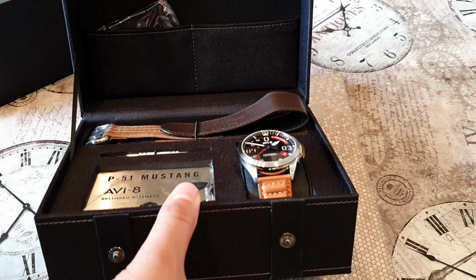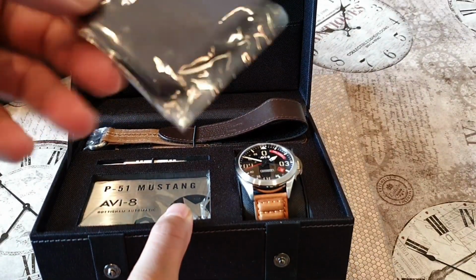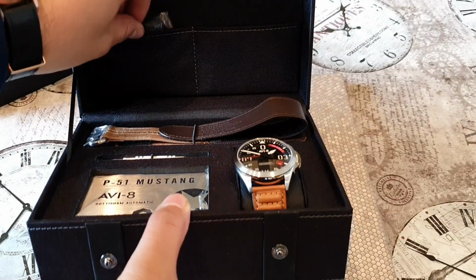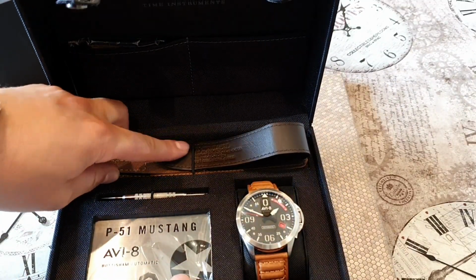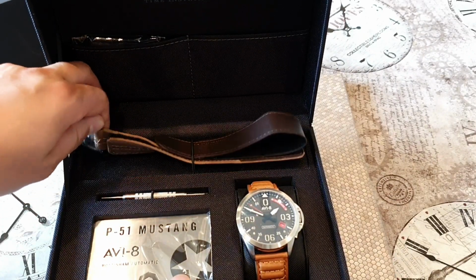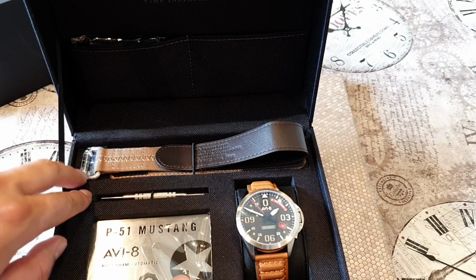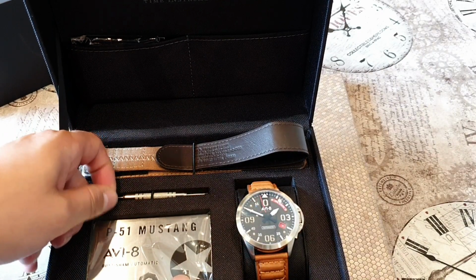Wow, you get quite a few goodies, guys, with this particular timepiece. So you've got the polishing sleeve there, very cool. AV8 time instrument. And what have we here? We have a NATO, what is this? A leather strap, Velcro NATO strap. Okay, very nice indeed, very cool. And you've got a toolbar there to take the leather strap off.